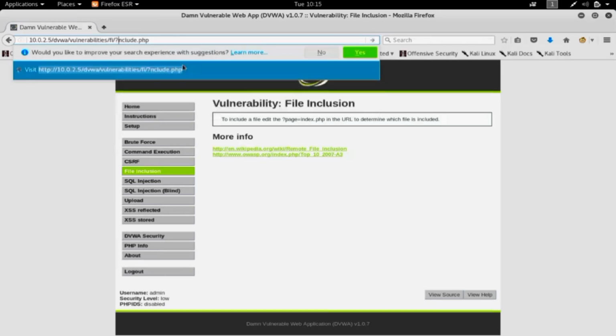So delete this, hit enter and try to run this include.php. And as you can see, it says fatal error, and it has an undefined function, but it shows us where this include.php is located, or where we are trying to get with this command.